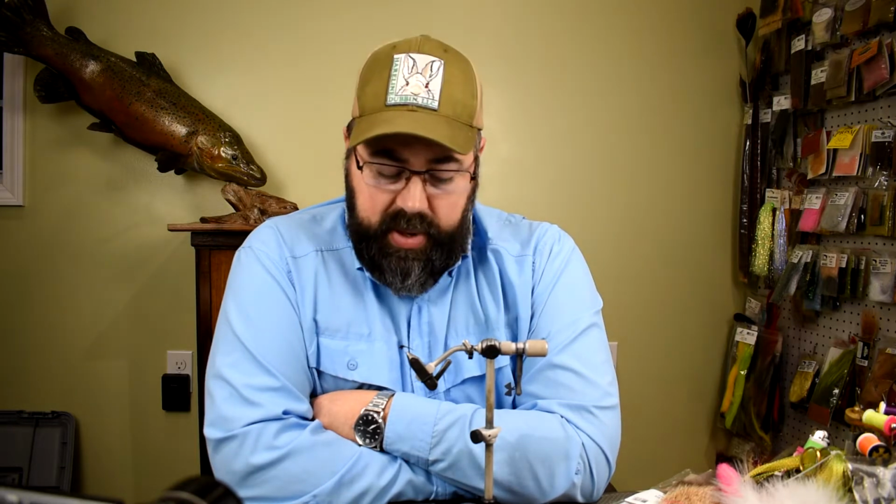I'm Sean Holsinger, and today I'm tying a nymph for you. Here it is. It's springtime here when I release this, and in our area in central Pennsylvania, one of the predominant species of insects that hatch is the little black stone. So every year I mess around, try to come up with a little black stone that I like better, and every year, just like my stonefly, things get simpler and simpler, and this is no different. Trying to go thin, keep it simple, and this is what I came up with, and I like fishing it.